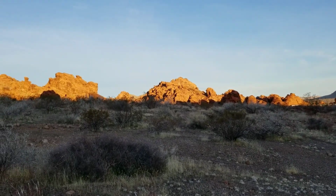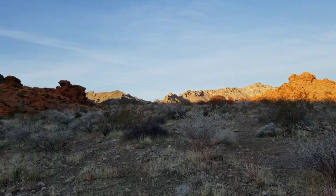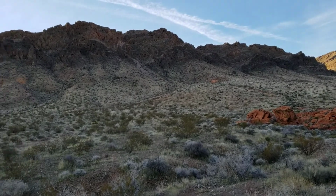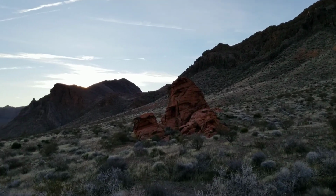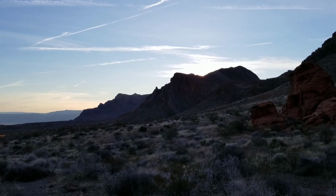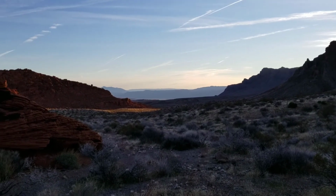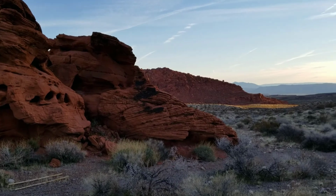Then we're taking a look west. You see the sunrise there, or at least the evidence of sun, because actually the sun is in the opposite direction. And there we're looking straight into the rising sun coming over those mountains very soon. And then down to what I think is the Overton arm of Lake Mead. And then back to where we began. Okay, continuing on.